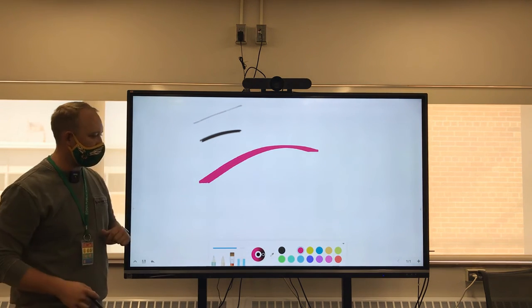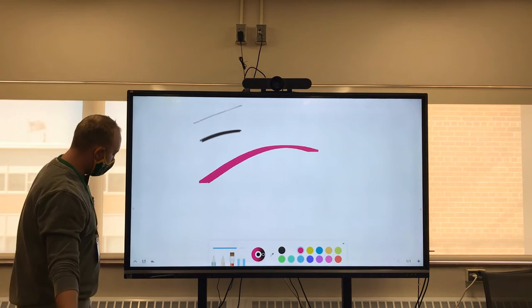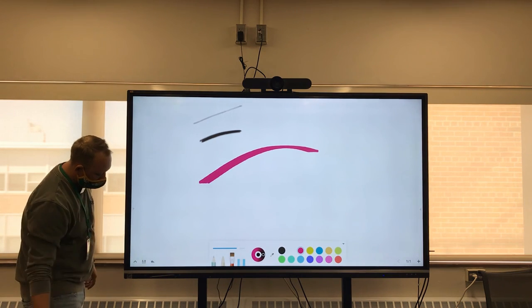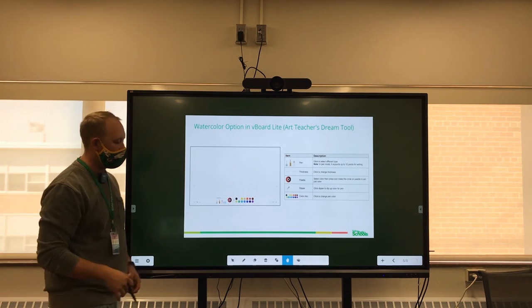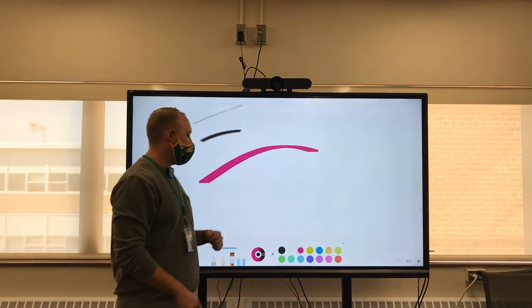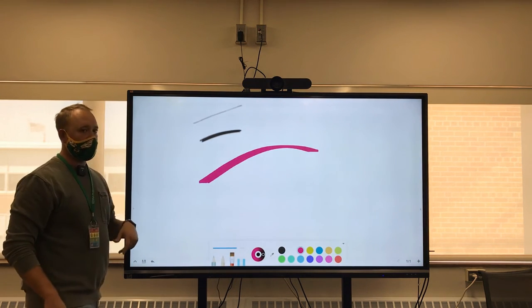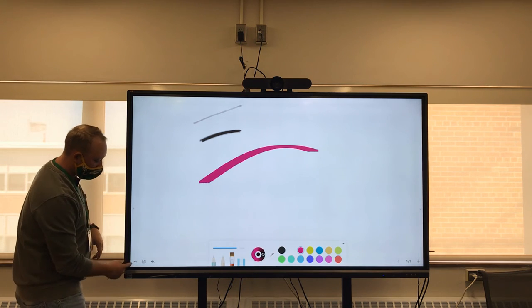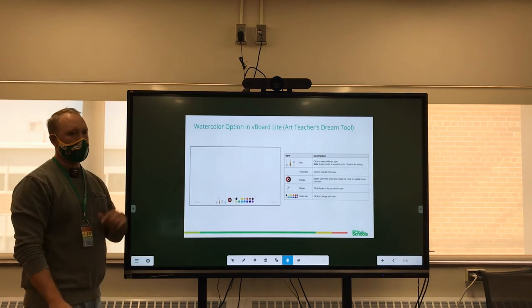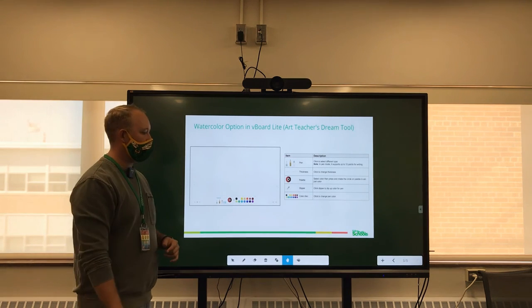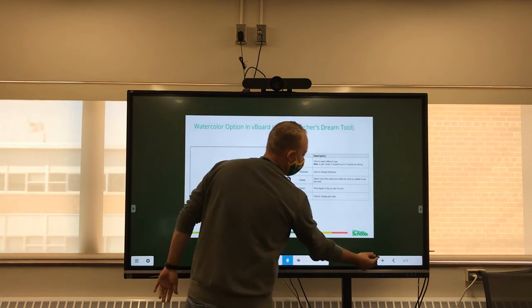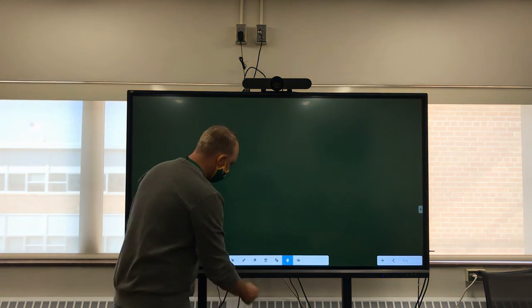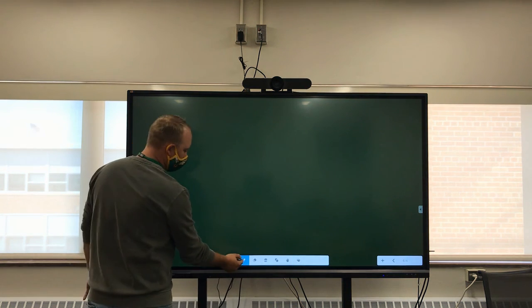To get out of this watercolor section, there is a caret symbol that when you click on it, it will bring you out. I'll do that one more time. So you bring up your palette. Your palette did save. There's this little caret icon. When you click on it, it will bring you right back to your VBoard Lite software. I want to add another page, so I'll click that Add button. I'm going to use the thin side of my pen.